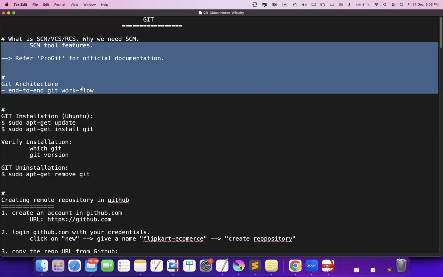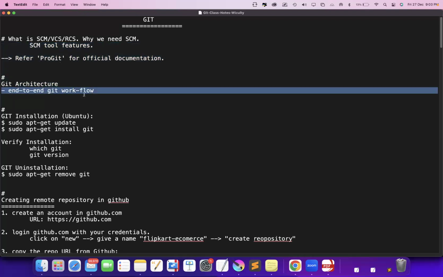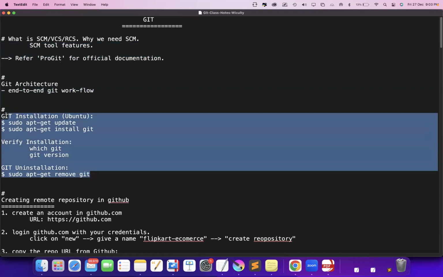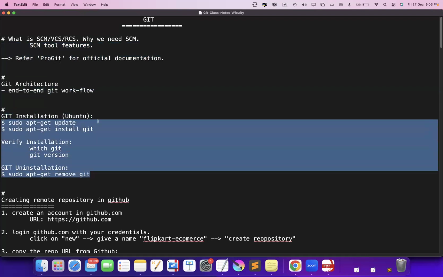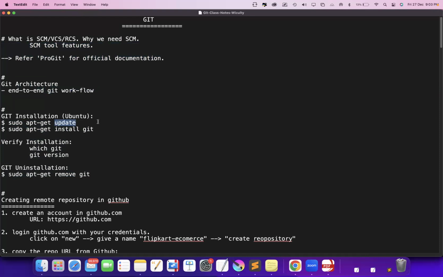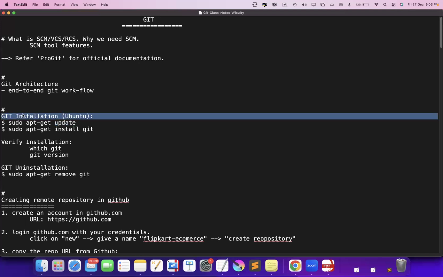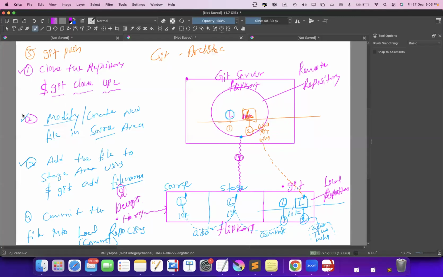So that's about the Git architecture. Let's see how we can install Git. You all know how to install something in Ubuntu, right? Can somebody tell me how you install something in Ubuntu? So now you know the basics, and the architecture at a very high level. I know we have not done anything hands-on so far. That's the reason we are installing Git. Once Git is installed, we will practically execute all this.